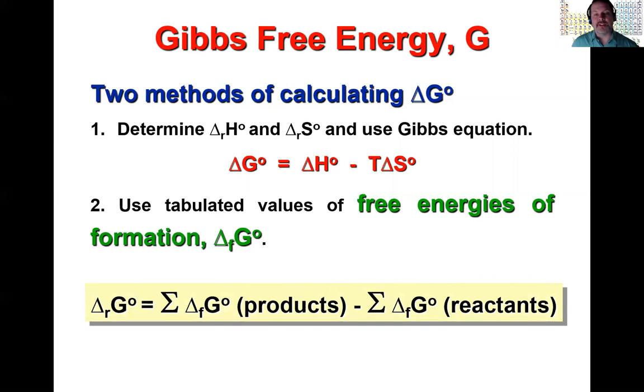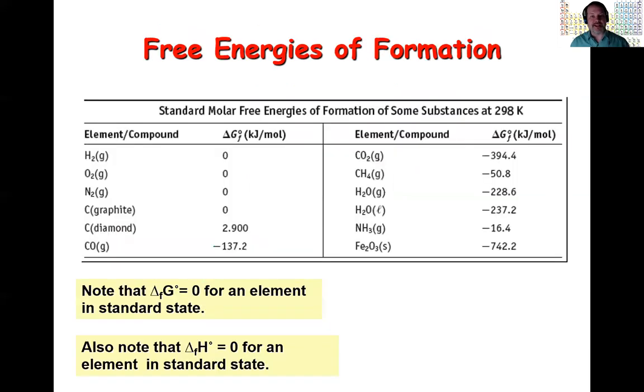There's a very similar equation to the one we've used for enthalpy and for entropy of a chemical reaction. You sum up the Gibbs free energy of formation for the products minus the sum of the free energy of formation of the reactants. There are tables of these, given in our textbook and online homework, and you can just look up these values. They're in kilojoules per mole, very similar to enthalpy numbers. You will see that elements in their standard state are 0. This is exactly the same as for enthalpy of elements.